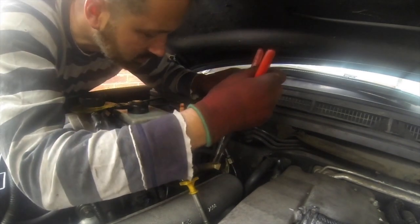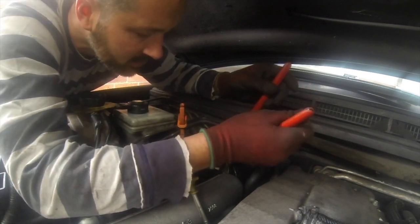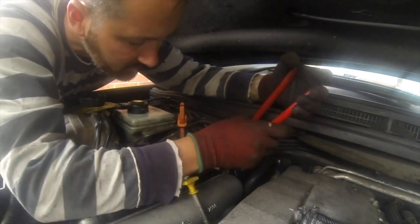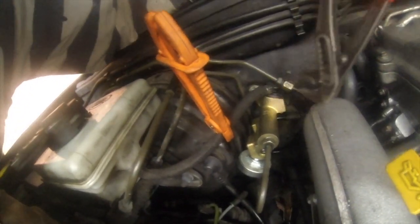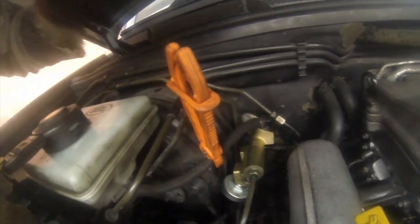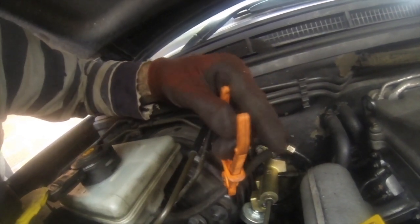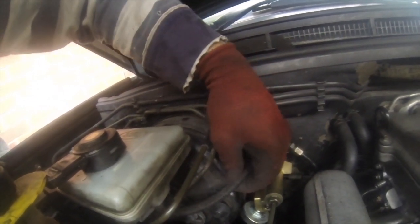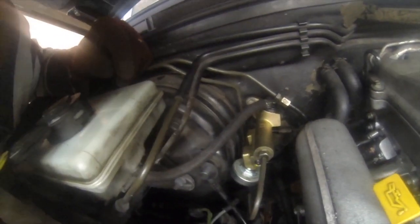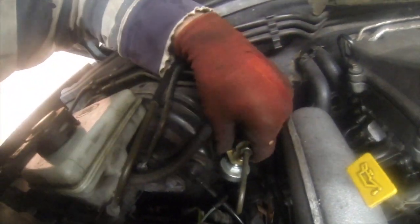Right, so try and sort this clip out. Fiddly. Just give it a squeeze. Clamp back on. Yep, that's clamped back on. Good, so now what I want to do is, because everything's tight, remove this. That's it, because I don't want to over crush the pipe. Crush it for too long gives you more problems than you need. So, other than reconnecting the pedal down below, that looks like it might be about right.